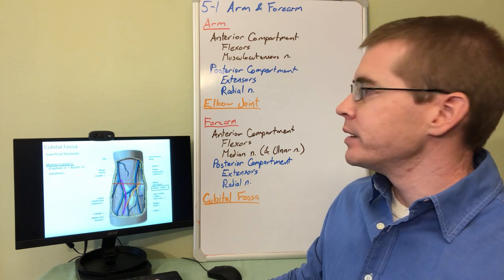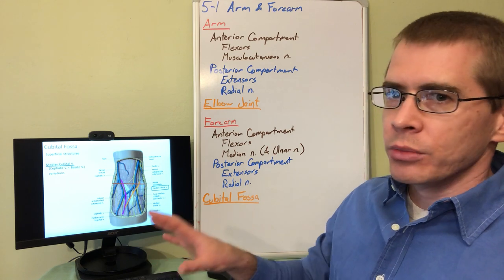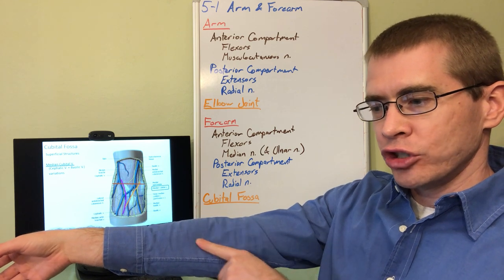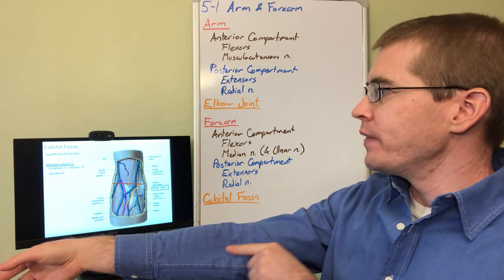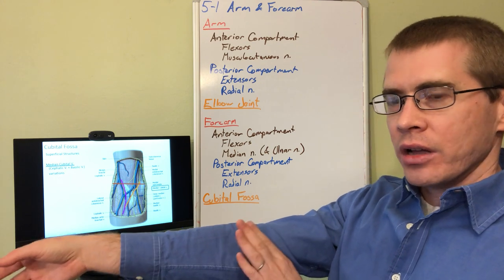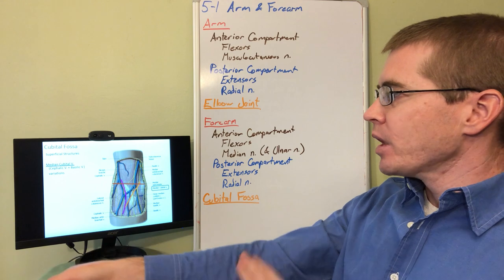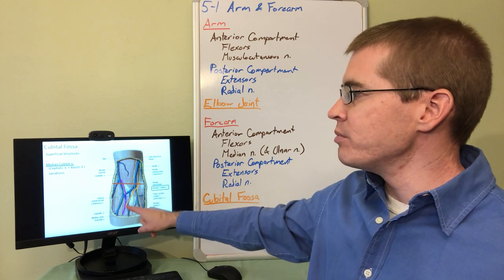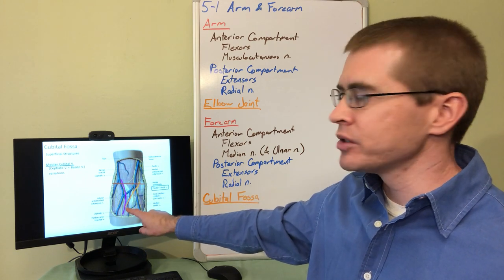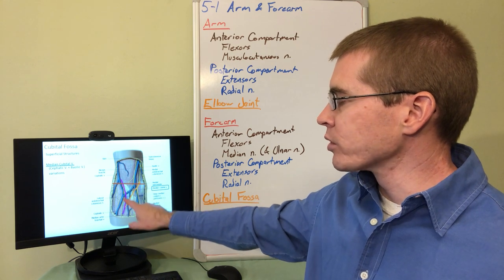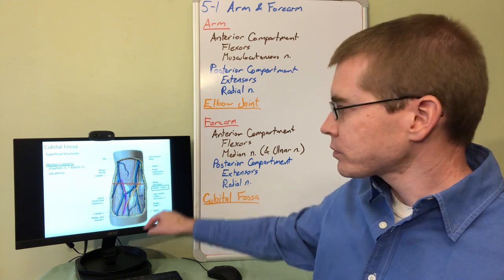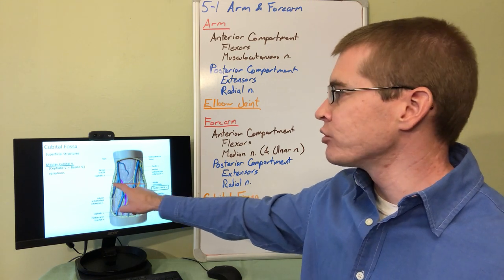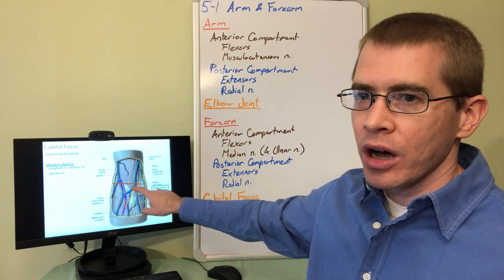So here are those individual muscles and their vectors so we can move through those you can study those of your own accord and now let's talk about the cubital fossa. So the cubital fossa is that region of your arm the anterior joint of the elbow joint the anterior portion of that elbow joint and there are some critical structures that pass through the cubital fossa. So the cubital fossa is defined by some boundaries here and the boundaries are the medial boundary of pronator teres and the lateral border of brachioradialis. The superior boundary is an imaginary line drawn between the medial and lateral epicondyles of the humerus.